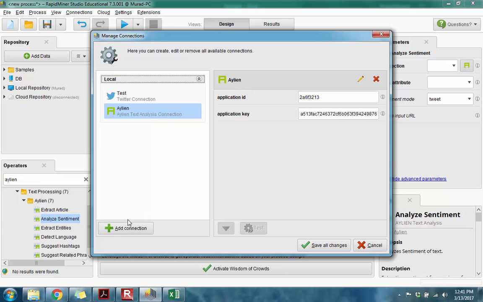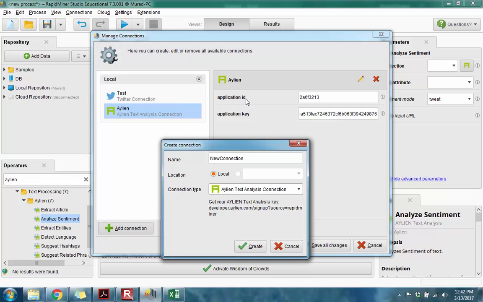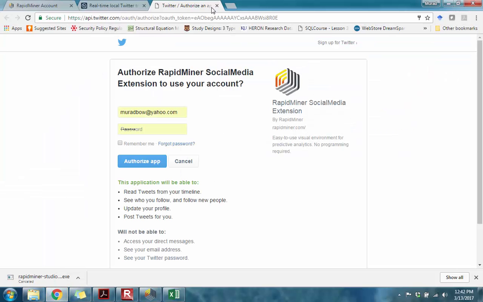If you don't have the Aylien package yet, you will need to create a connection and name it whatever you want, and then select this Aylien text analysis. It is going to ask you for the application ID and application key, as you can see here. To get that, you will need to copy this link and go to a new page and paste it.